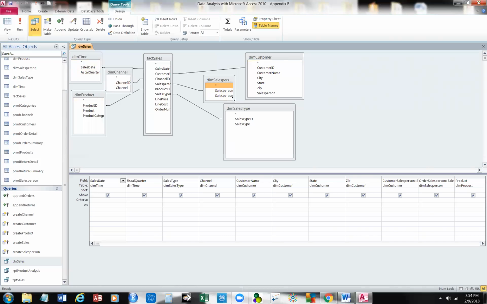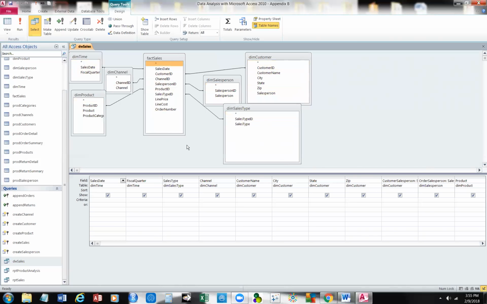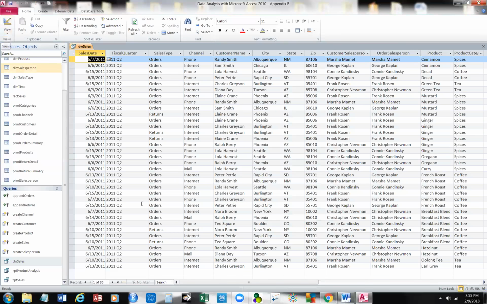Then we can break them down to salespersons, etc. Sales type, that's a dimension. And this is the DW sales, and we'll click here and view it, and there's everything.